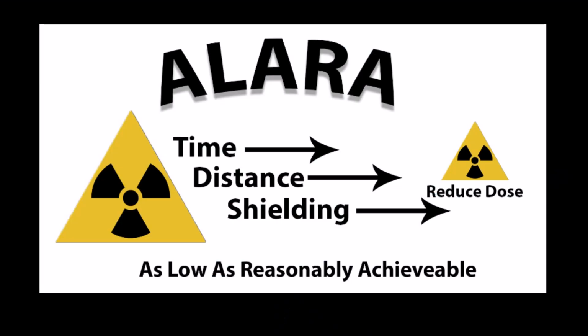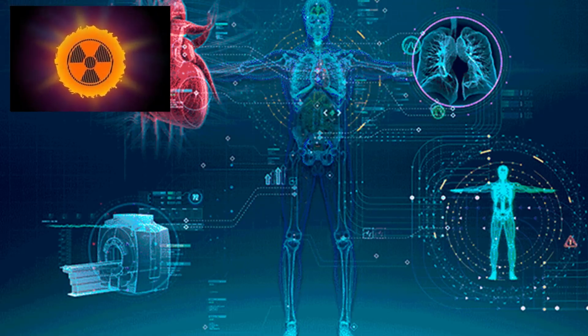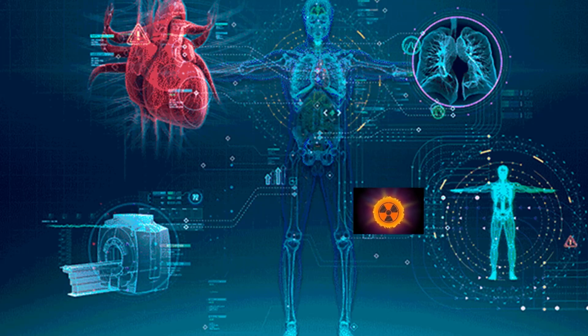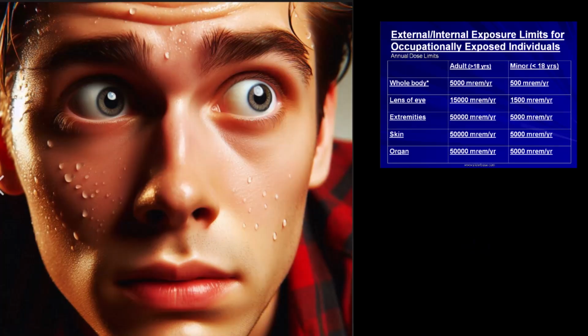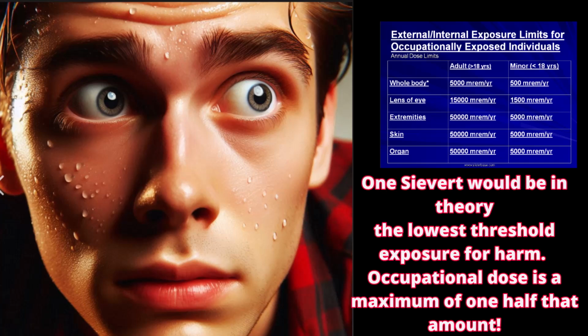In 2024, the position on occupational doses of ionizing radiation less than 1 sievert, Sv, remains focused on minimizing exposure and adhering to the principle of ALARA, as low as reasonably achievable. This principle emphasizes that even small doses of radiation should be kept as low as possible, considering economic and social factors. The current regulatory limits for occupational exposure are significantly lower than 1 sievert. For instance, the annual dose limit for radiation workers is typically set at 50 millisieverts, mSv, per year, with additional constraints on specific organs and tissues.